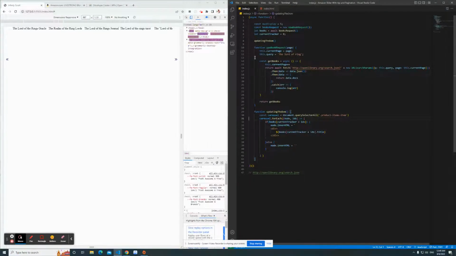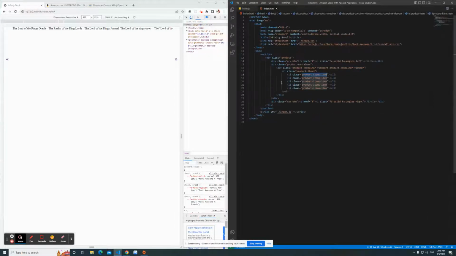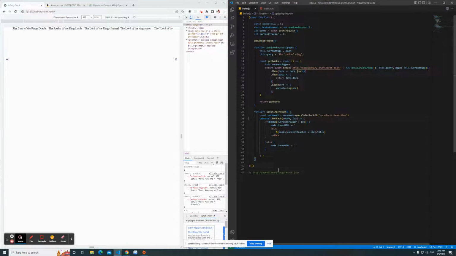What we do next is handling the movement. In here we have 2 buttons called next button and previous button. I'm just gonna create a function called register function button. Okay.